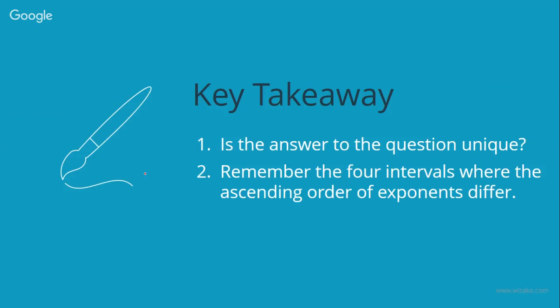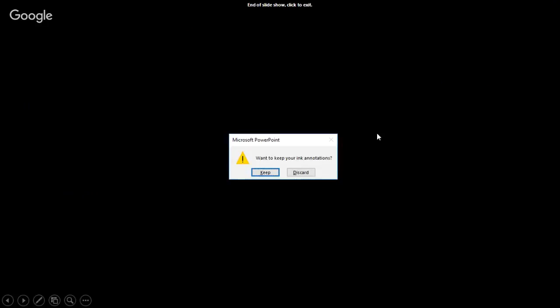Quickly, what I want you to keep in mind is that whether the answer to the question is unique is what you need to check out. Do not bother about greater than, less than, equal to. Is it yes? Is it no? That's what you need to keep in mind. And remember the 4 intervals in which the order of the exponents of numbers keeps changing. So we're done with the medium set. Quickly stop sharing and then we'll look at the hard set. The hard set is going to be that much more interesting.